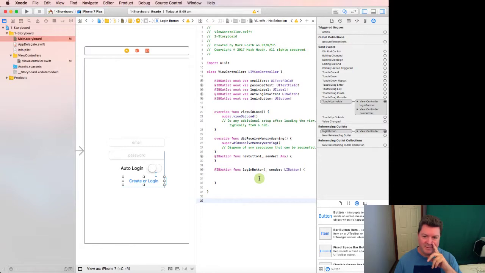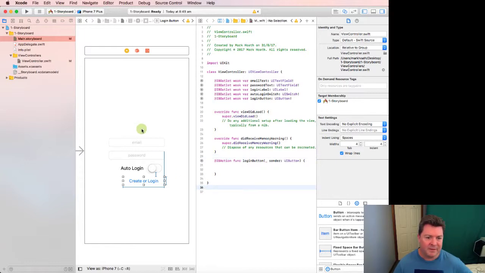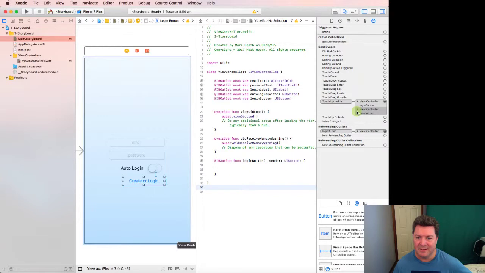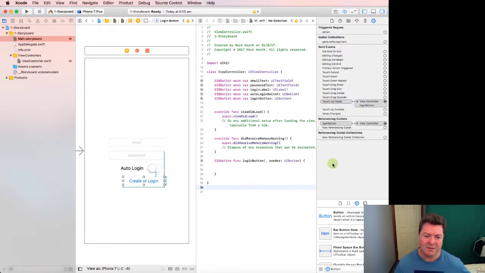You might think, oh dear, this is going to cause me some problems, and so you just delete it here. If you look at the connections inspector, it's still got this connection here, view controller new button, even though we've deleted it in the source, and that's going to cause massive problems. So we just need to remove that. So just be aware that if you make some error here, it's not as simple as just deleting it or even editing the source code here. Delete it and delete it here within this connections inspector, and then you won't have any problems. So that'll save you some time.